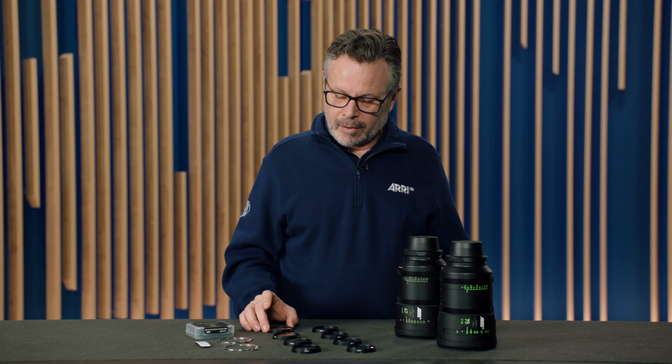And the focus scale is guaranteed to be accurate at T1.8. If you want to work at other stops, well, focus through such a strong filter can be a matter of taste, so I would suggest testing. If you want to optimize your filters for a different stop, we can give you instructions as to how to shim the lenses for any stop between, say, T1.8 and T4.